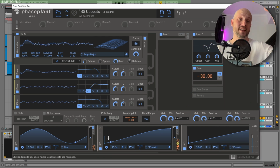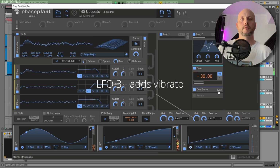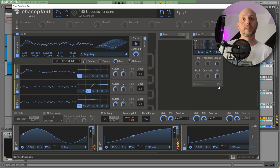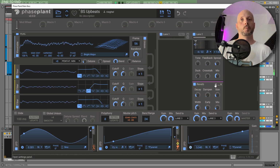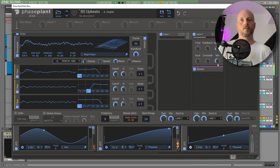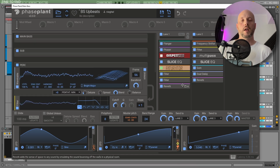So it comes up with the FM screech using LFO3, maybe it is the second LFO. It's too bad we can't rename these LFOs, by the way. It will make so much sense. And the dual delay, to make it really wide, and reverb, obviously. Cool, so everything together, this sounds really, really great. And we are talking about one bass sound, one preset.